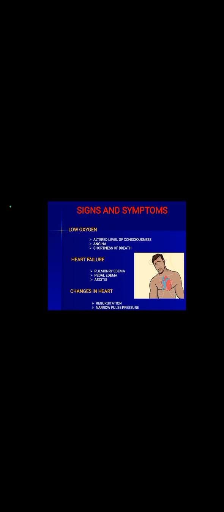Next, we are dealing with signs and symptoms. The main signs and symptoms of dilated cardiomyopathy can be discussed under 3 headings: due to low oxygen, due to heart failure, or due to changes in the heart. Due to low oxygen, the person may feel altered level of consciousness, decreased energy, syncope, dyspnea and angina, shortness of breath. Mainly our patients come with shortness of breath.